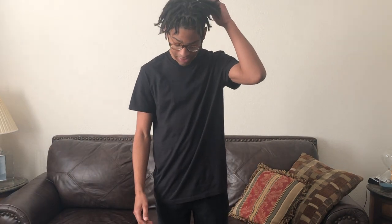All right, so it's been about a day since I just got my retwist, and you can see I just had a chance to lay flat and everything — how it's looking. It looks really good. It's about six months in, and these are a lot longer than I thought they would be hitting that six-month mark, and it's been a really good show of progress.